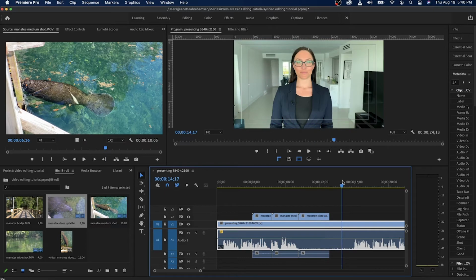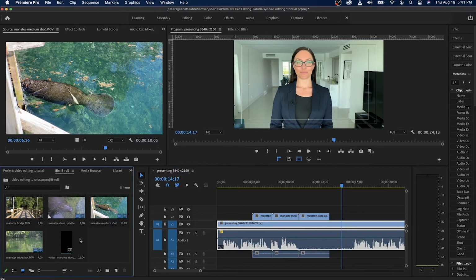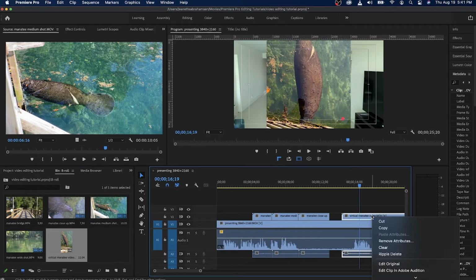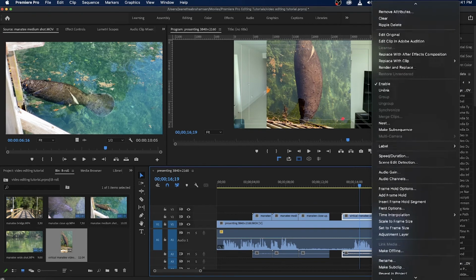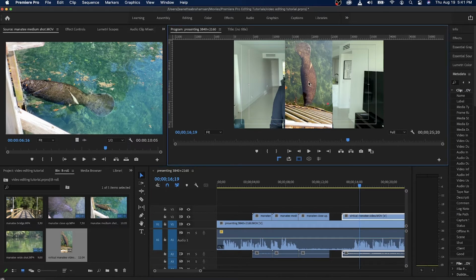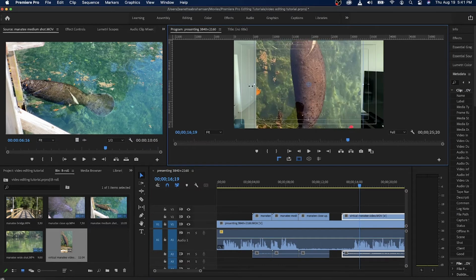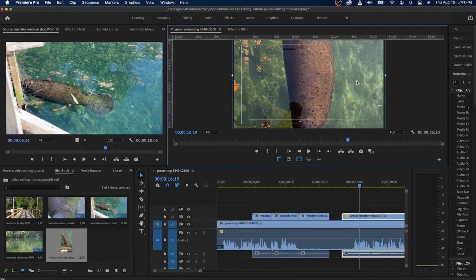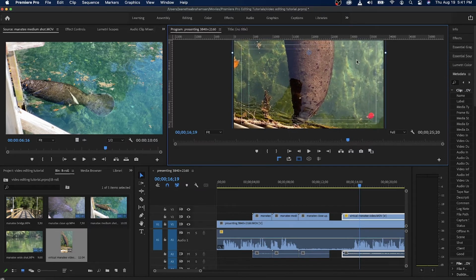One last little thing to keep an eye out for is if you accidentally add vertical video on top of a horizontal video. So this video here is vertical. So if I scale to frame size, you'll see that you can still see me on the outside. So there's a couple of things that you can do in this instance. You could just make it bigger like this, but understand that as you zoom, you are reducing the resolution. You could do that. That's one option. Or you could rotate it.